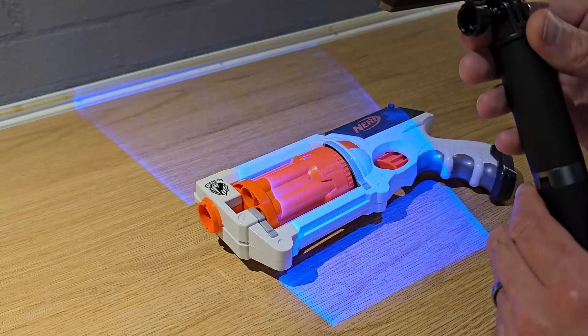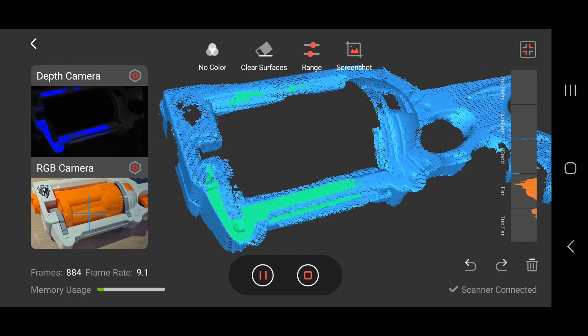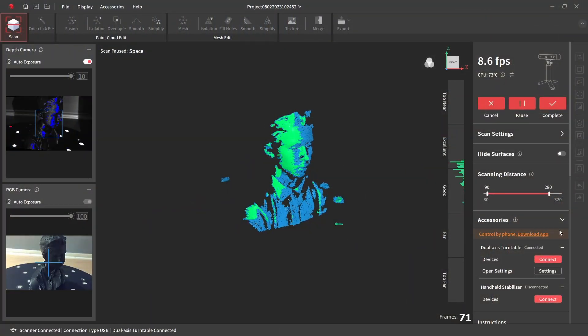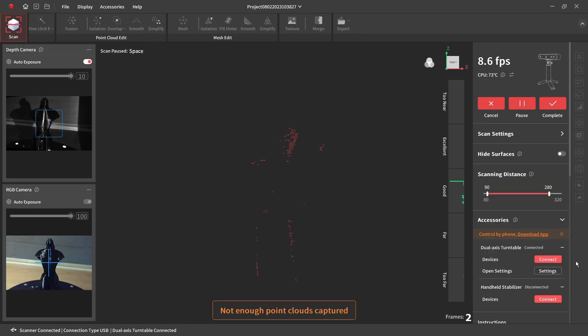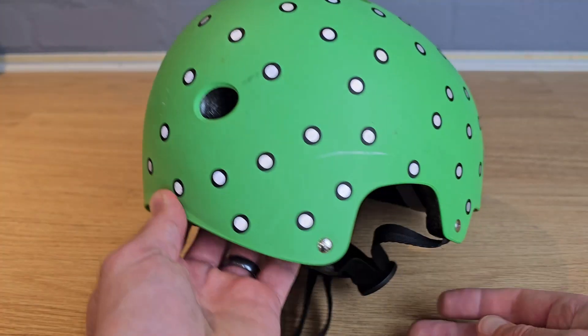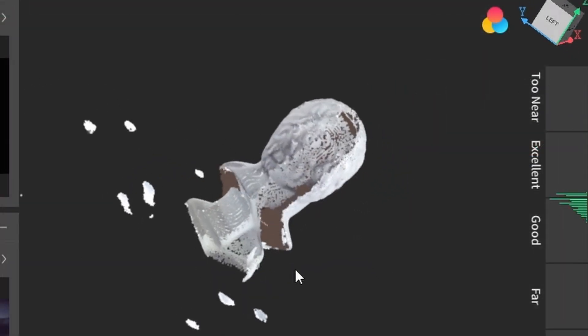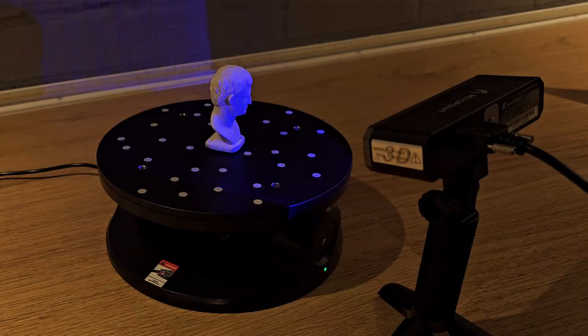Unfortunately I did find a few negatives. Some colours just simply won't scan — I tried scanning a Nerf gun and while the white scanned pretty well, the orange just simply didn't register. To get that colour to scan I would probably have to coat the part in an expensive scanning spray, which basically just turns it a matte white. Using the dark mode I did manage to scan some black objects, but then other objects made of the exact same material wouldn't scan at all. Although small items scan well, the Revopoint Mini just isn't a good option for larger objects — the scanner has to be too close to see the light grid, which means it can't keep track of where it is on big objects without hundreds of marker stickers everywhere. I also found that with some objects on the turntable the scan information wouldn't always line up properly after a full 360-degree turn. The software often corrects this but sometimes it doesn't and you just have to start again. You also can't scan outside and I often had to turn off studio lights to help the scanner see the light grid.